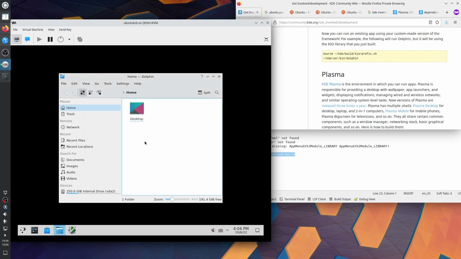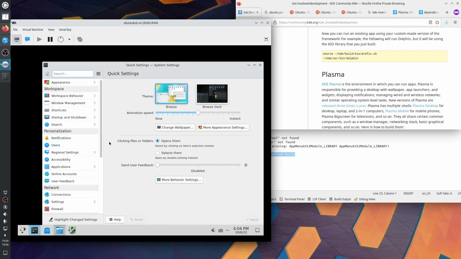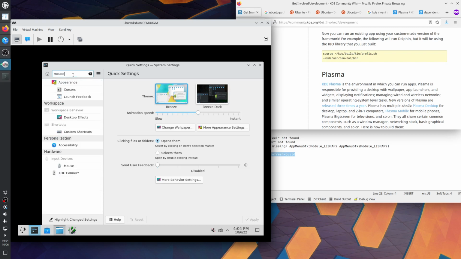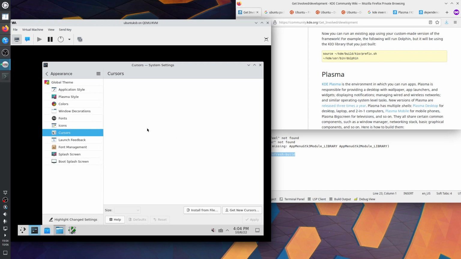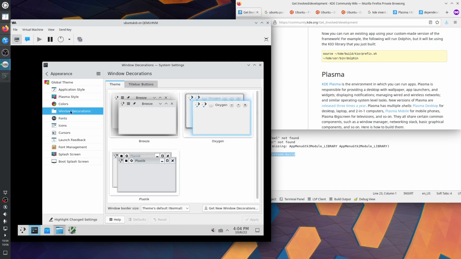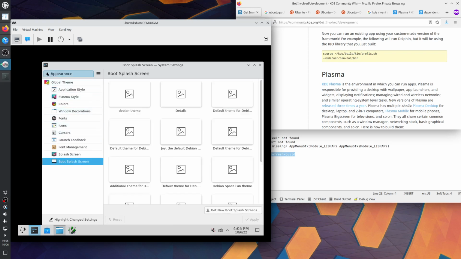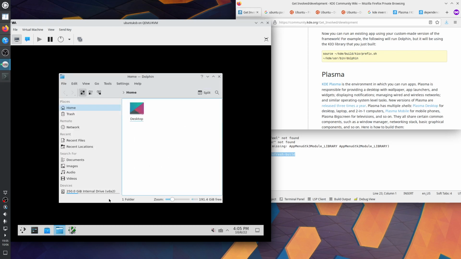Okay. So I have the correct theme, which is Breeze. The mouse cursor looks wrong. So I don't have mouse cursors, but I have the rest of the things. Okay.